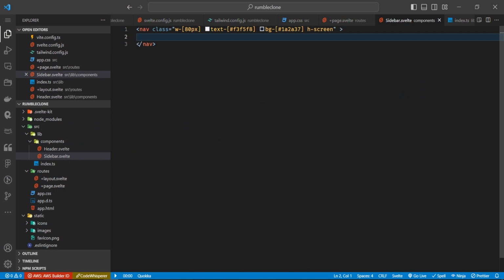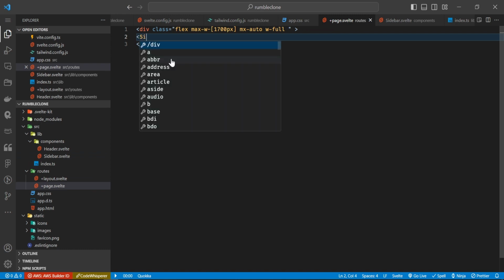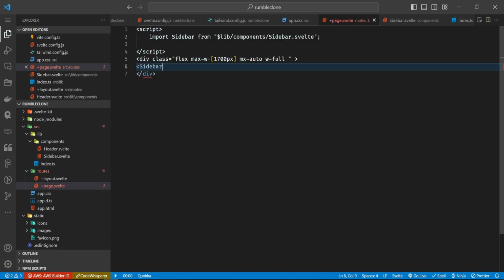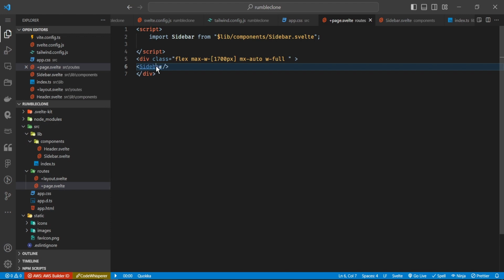Either the height of the screen like that. And let's continue. Now, when we add it, it would actually start to show little by little. Oh, the main reason it's not showing is just because we've not imported it in this page. So let's import this to our sidebar. Now that we've imported it inside our page, sidebar, we put it inside our page. It shows here now. So let's continue.